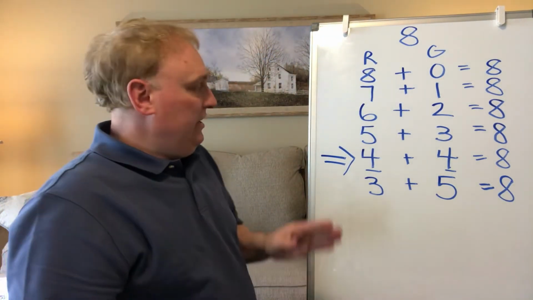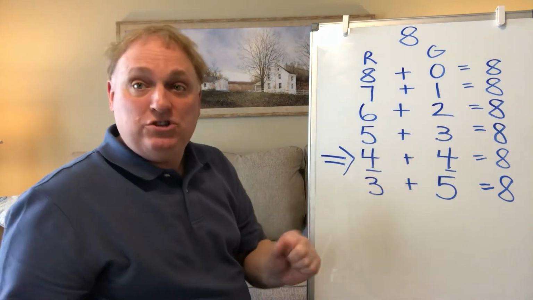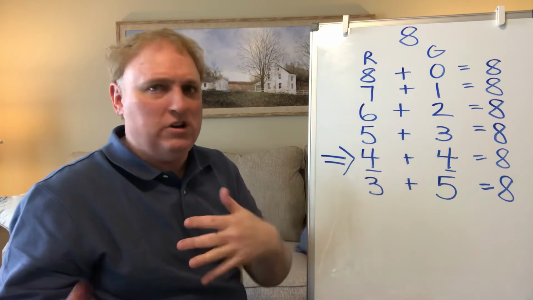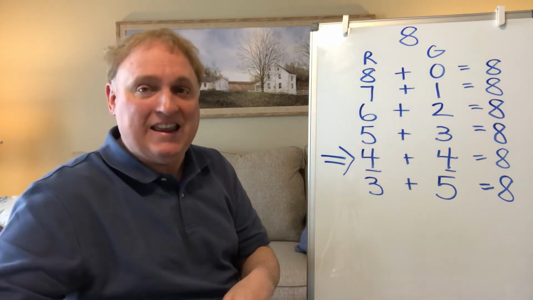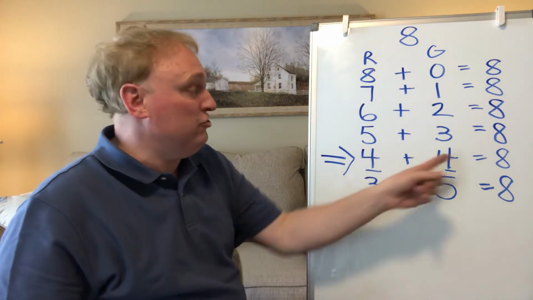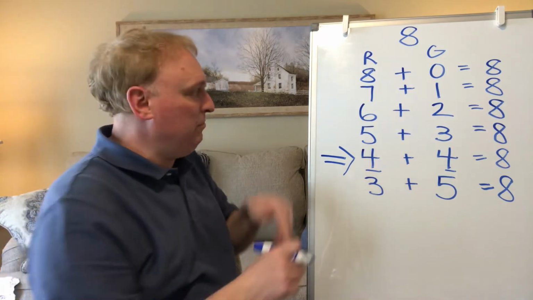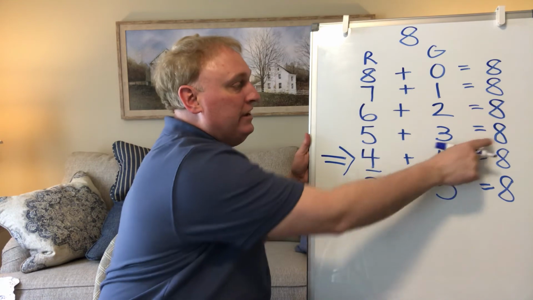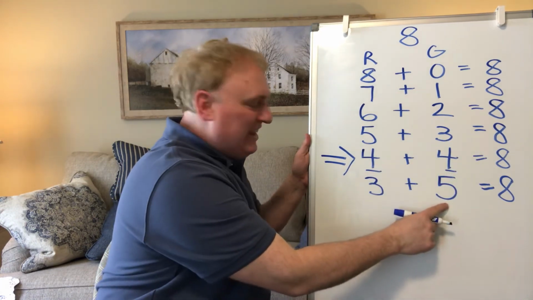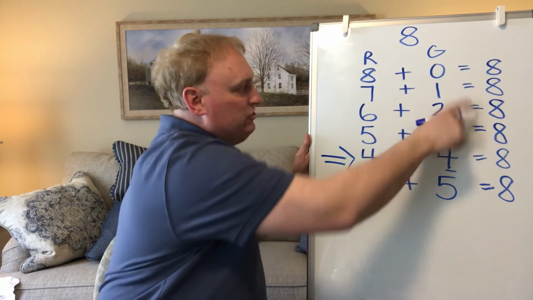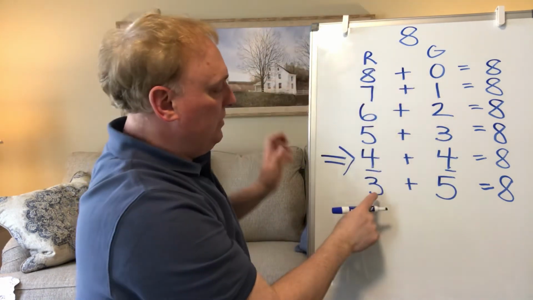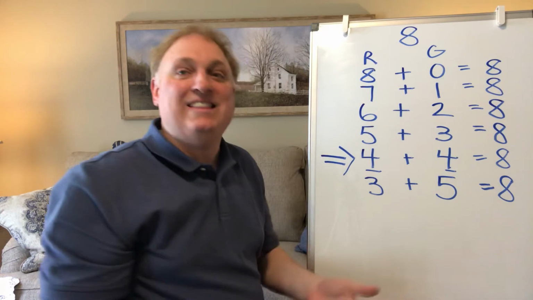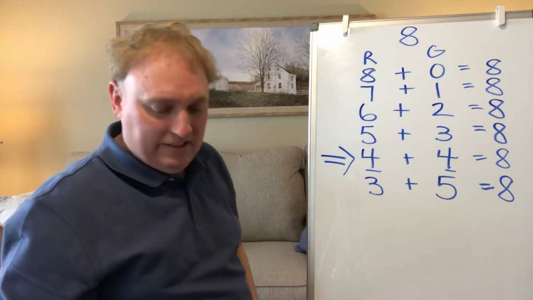Remember, in addition, if you're using the same 2 add-ins or numbers that you're adding together, it doesn't matter which one comes first and which one comes second. In addition, it doesn't matter because you'll always get the same answer. For example, the 5 is first here, so it's 5 plus 3, and you get 8. The 5 is second here, so what we did is we just took these 2 numbers and switched them. So it's now 3 plus 5 instead of 5 plus 3, but look, you get the same answer. All right, let's do the next one.